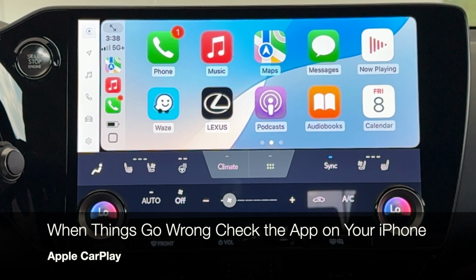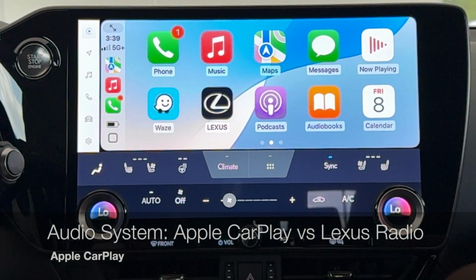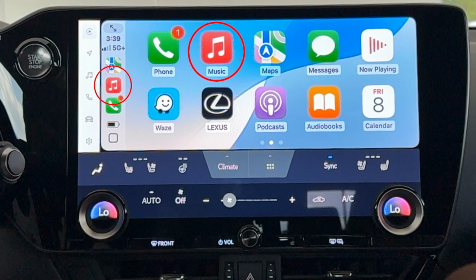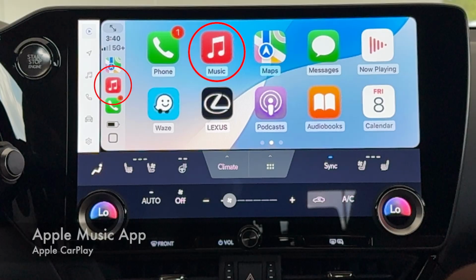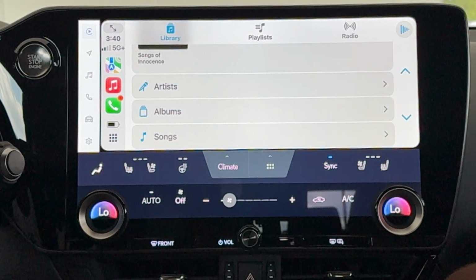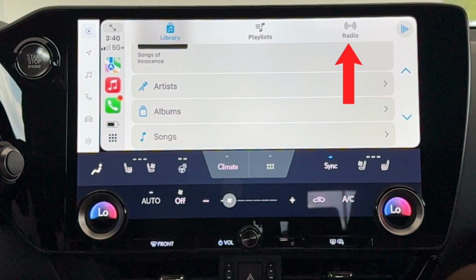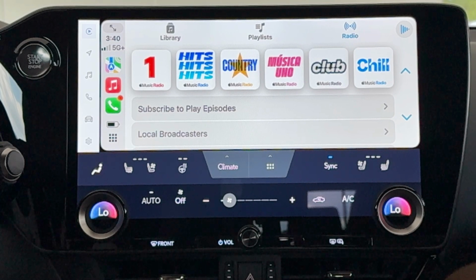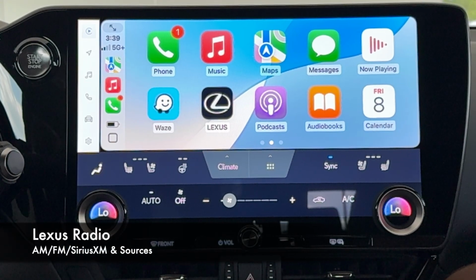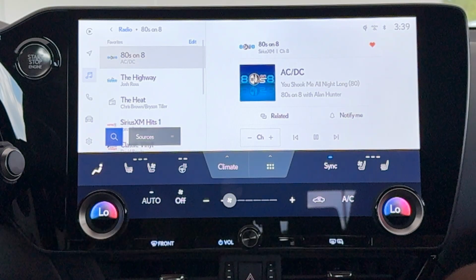And then you'll be able to use it through Apple CarPlay in your vehicle. A common challenge is to remember that the music notes that you see when you're in Apple CarPlay are not the same as the music notes that you see in the Lexus menu. So if you click on the music notes here, you're going to launch the music library that you have on your iPhone. You can listen to the radio through Apple Radio, but it's not the same as listening to the radio from your vehicle. When you select the music notes in the Lexus menu, that's when you're able to listen to the vehicle's radio. We'll come back to that shortly.